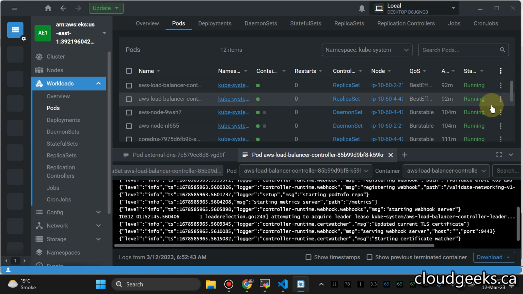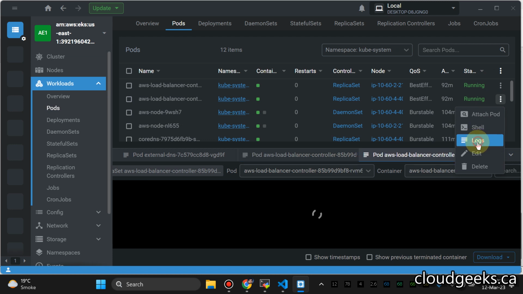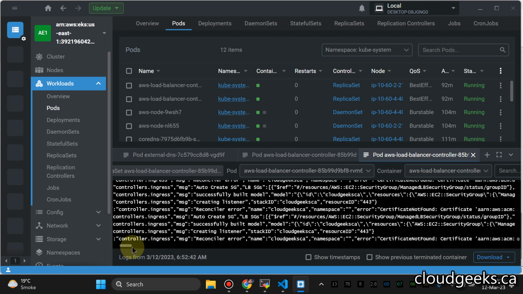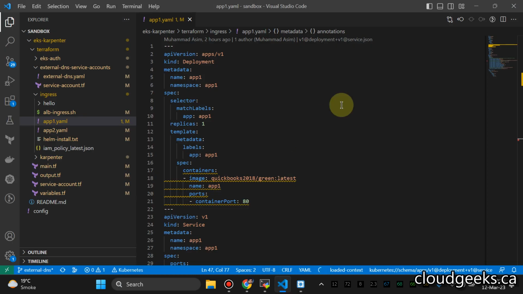And check the logs of the other pod as well. So you see one error here. Let me scroll a bit more. Certificate not found. So, okay, the issue seems to be here.